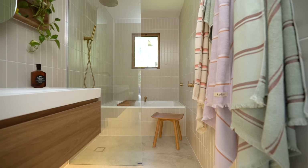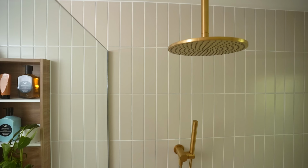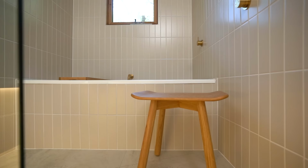Ultimately, what I was really proud about in this room was that it was a narrow space and we tried to fit a lot in, and we have actually made it feel incredibly generous. And this was a room and layout that was causing me significant anxiety, I must admit. Because of how narrow it was? Because of how narrow it was, yeah. And so because I wanted it to feel grand and feel like a main bathroom, I was trying my best with choosing the right pieces for that space. And I think just quietly nailed it. Yeah, it works.